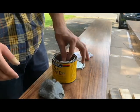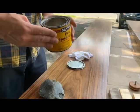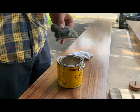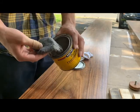Let's do wool. Don't need this. Right, a little bit of wax in there, should be enough. It's gonna ruin my band-aid, but that's okay. Who needs bandages, am I right? Not me.